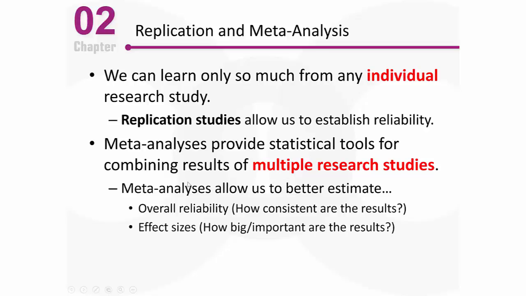And then, of course, by pulling them together, we can also have a sense of the effect sizes of those research studies. In other words, how big or important are those results? Well, by putting multiple studies together, we'll have a more reliable estimate of that effect size. So meta-analysis has become an important tool in a social psychologist's toolbox.